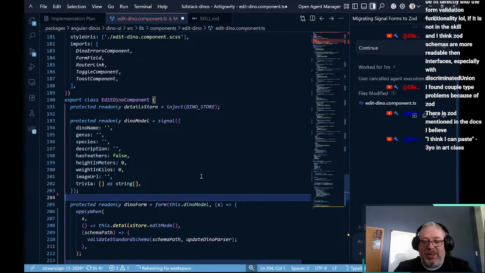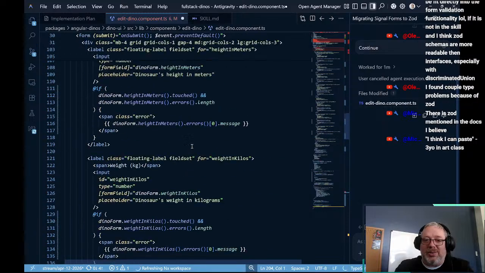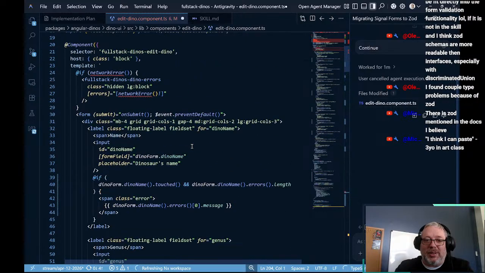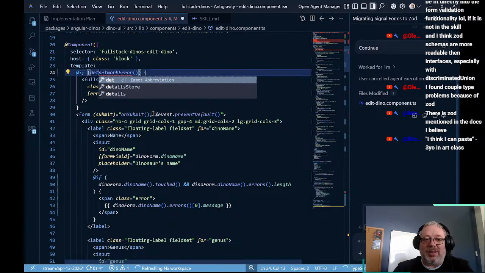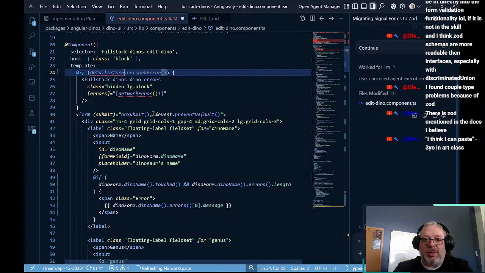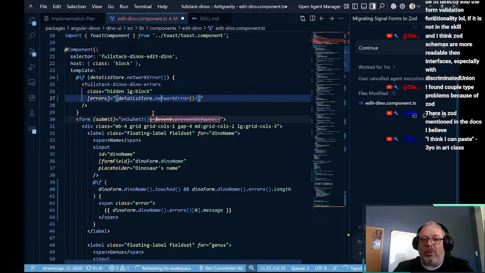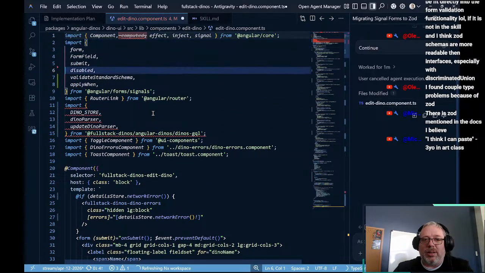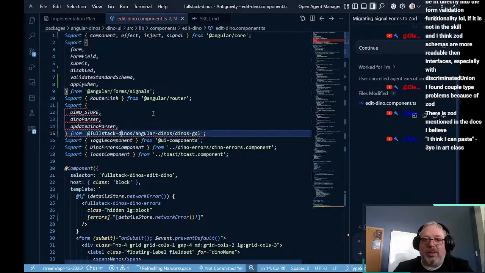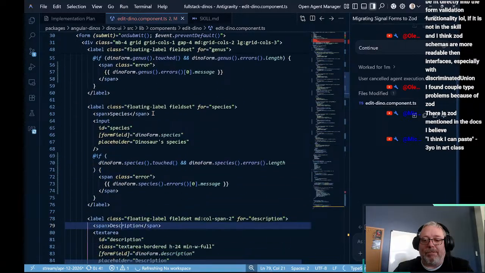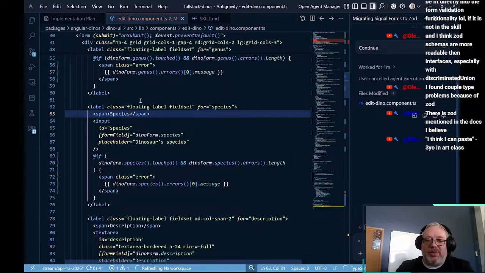We can just as easily come up here and just say details store .network error. Yeah. We don't need a whole computed for that, which also means that we can take out this computed because it's no longer needed. Which is fine.